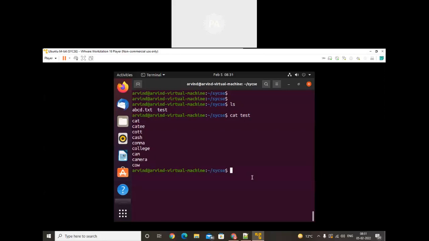Let's do that. grep, caret, starting word CA, and after that the name of the file. See? Cat, catty, cash, camera, cam and camera. If you need to find a word that starts with CA, for example after a few days we need to do work on configuration files, partitions and swap, and crontab, then in that case, if you want to find some word in a configuration file that starts with a certain letter, we will use this concept.